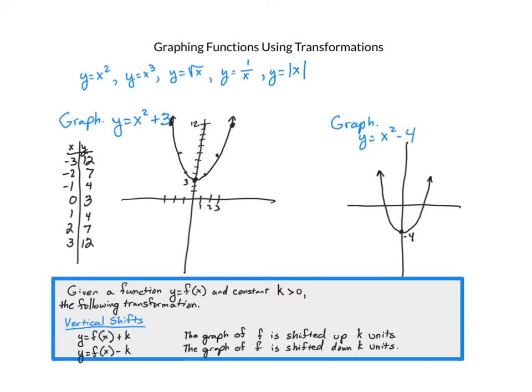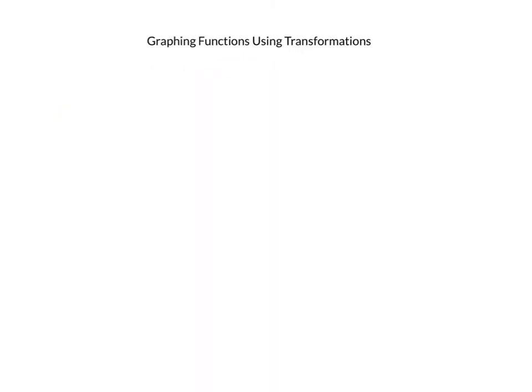This is true for any function. So if we had a problem that looks like this, we're to graph y equals the square root of x plus 7, for example, and we just wanted a quick sketch, we would think about our parent graph first. Y equals the square root of x.